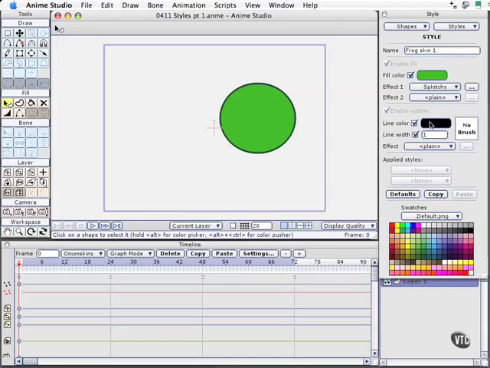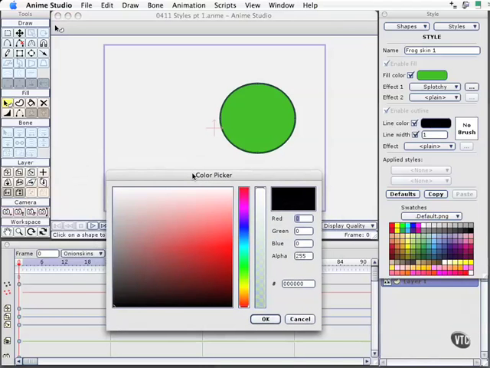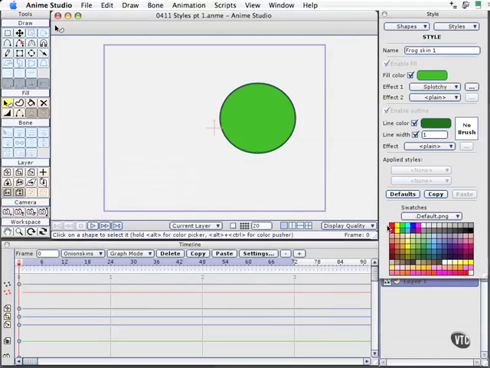For the line color, I'll want a dark surrounding line, which is kind of a comic, or I should say animated feature norm to create edges. So we'll pick something down in the darker green category, select OK. For the line width, I do want this to be a little bit heavier, so let's pick something like 10. Hit the tab key. The wonderful thing is that you get a live preview that updates. You don't have that checkerboard pattern showing you what's going on there.